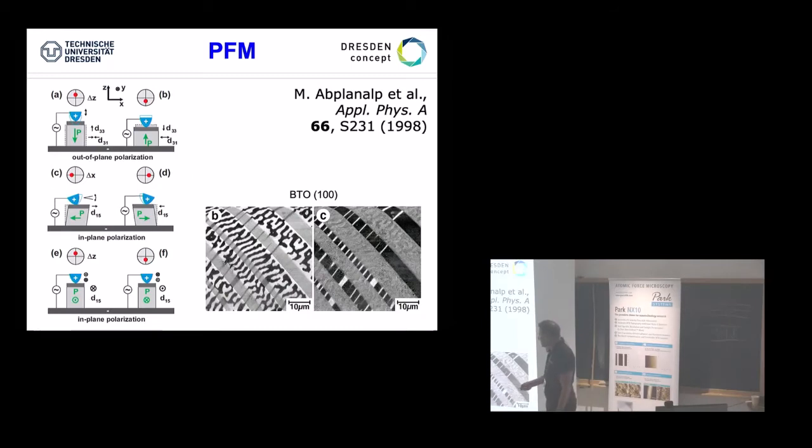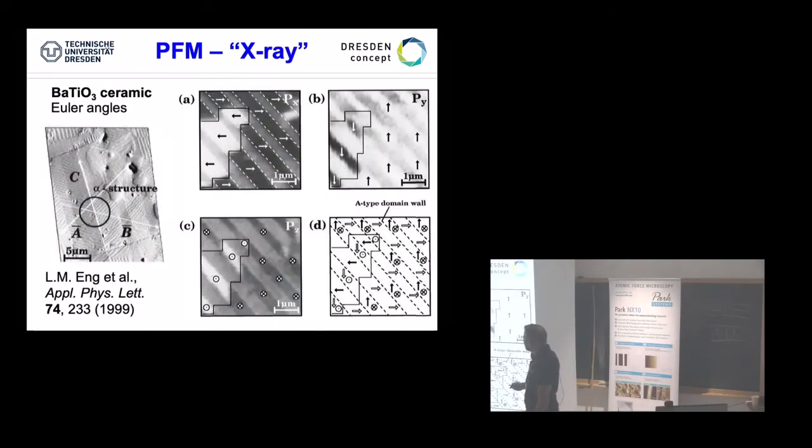And if you combine this with the third property, which is the Y direction, we found out that we can do X, Y, and Z direction together. Now that's exactly something I call X-ray. Because in X-ray what you do is take a sample, even if it's polycrystalline, and deduce the crystallographic orientations of the sample.